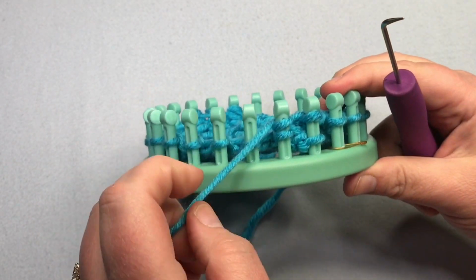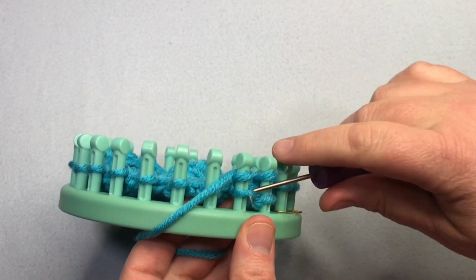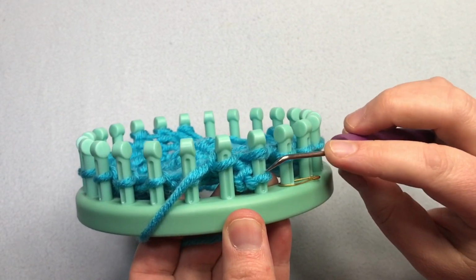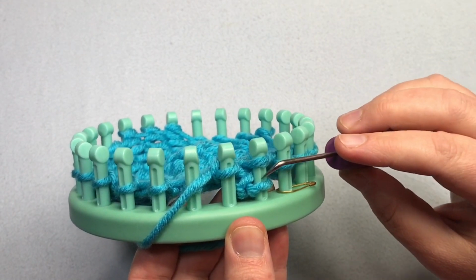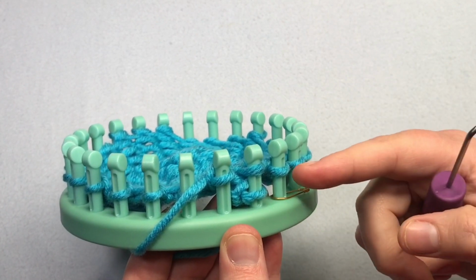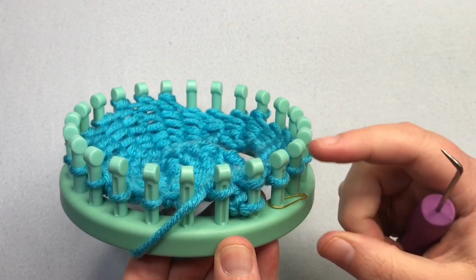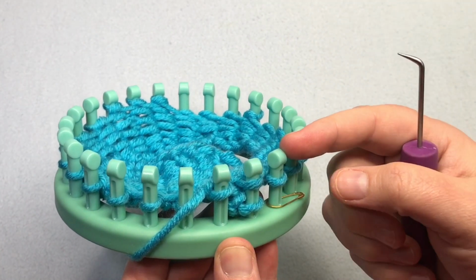Go ahead and E-wrap and knit over the next stitch, okay, and leave that there so you know that's a bobble. You can go ahead and knit it over, but I suggest leaving it there so you know what you've completed and that you've done it in the right order. It's no fun to go back and have to undo that bobble.